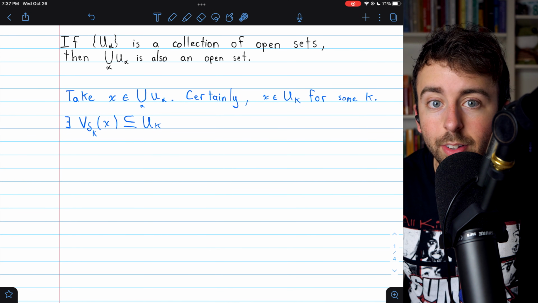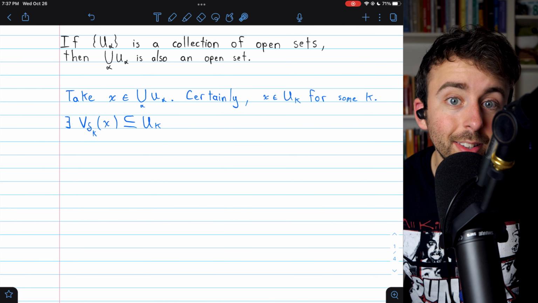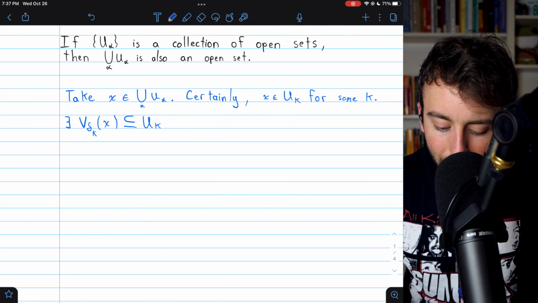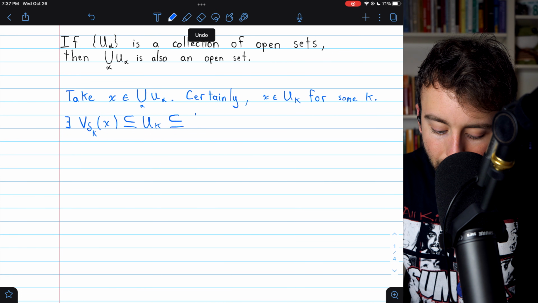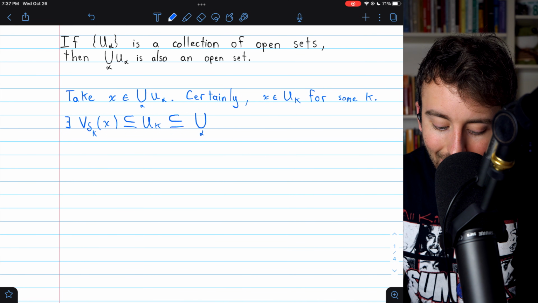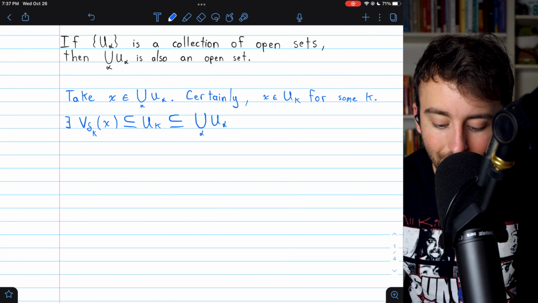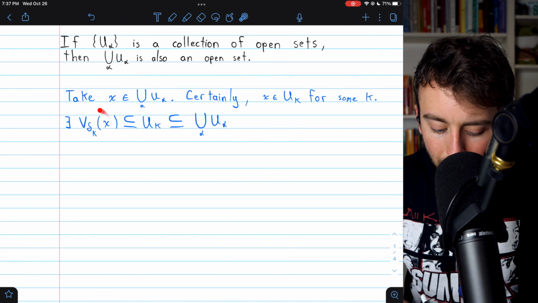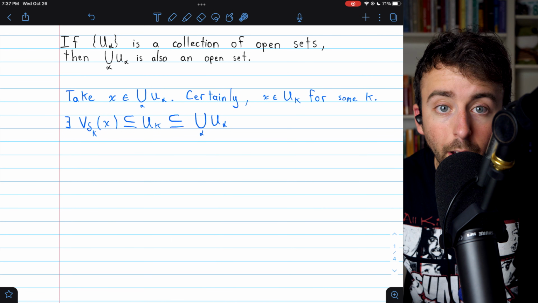That must be true since U_k is open, so any element from it must have a neighborhood that's contained in the set. However, we know that U_k is also a subset of our union of the open sets, because the union just contains everything that's being unioned, so U_k is certainly a subset of the union of open sets. But that means that this neighborhood around our element x is a subset of the union.